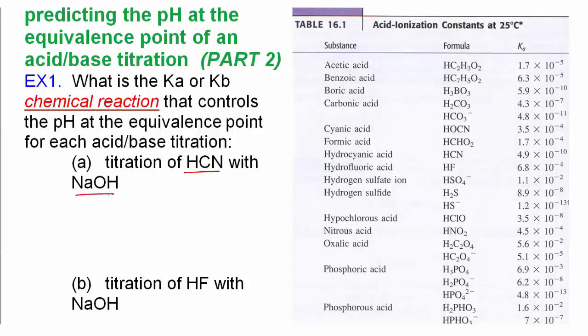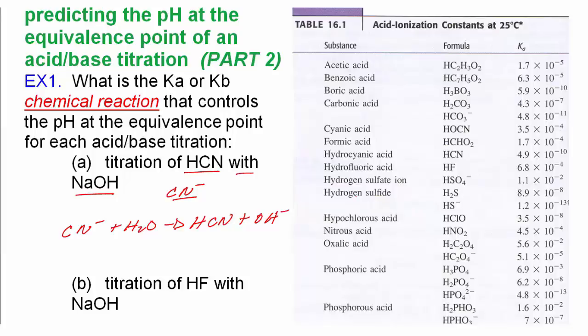And what helps me is if you titrate with a base, you get a base. Titrate with an acid, you get an acid. We're titrating with a base, so we're going to get a base. So what are we going to get? We're going to get cyanide, right? The conjugate base of hydrocyanic acid. But they want to know what is the Ka or Kb chemical reaction. So we have to write a Kb reaction then. Cyanide plus water forms hydrogen cyanide plus hydroxide. The Kb reaction, forming hydroxide.